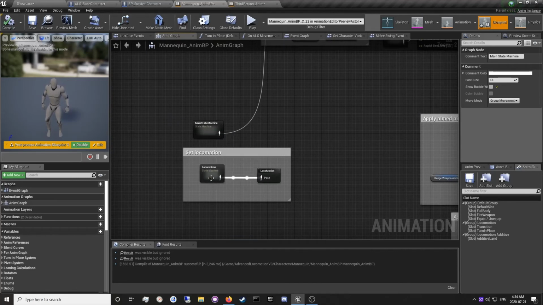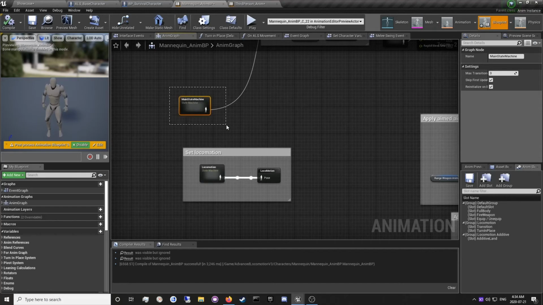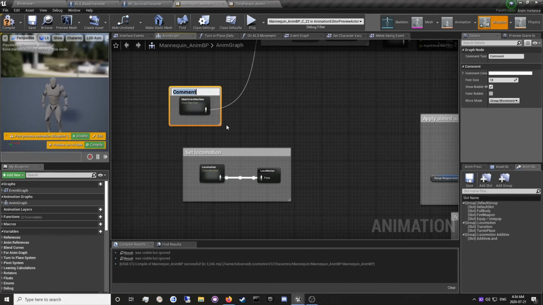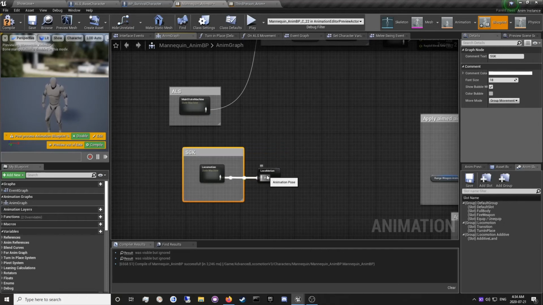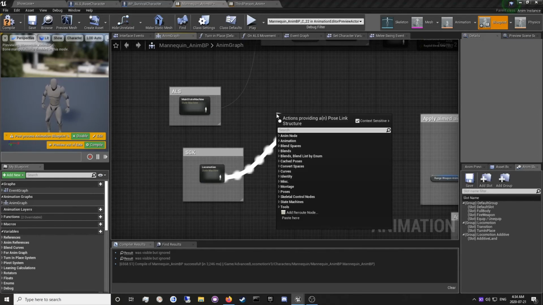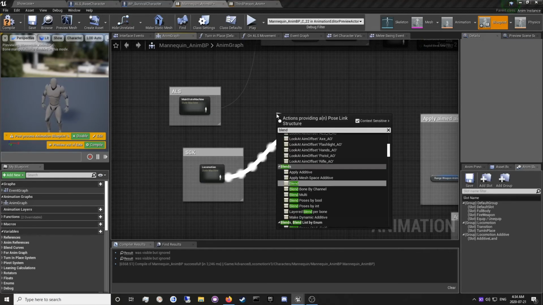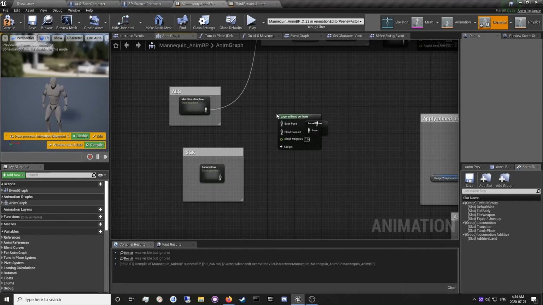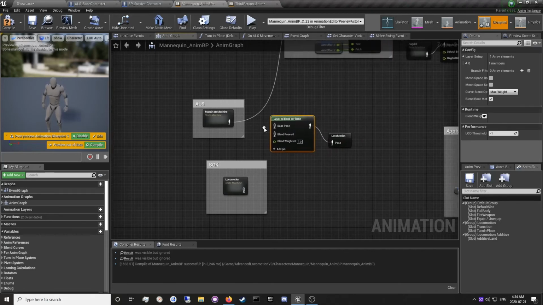This one's for ALS. We'll just click C when you have it selected. And this one's Survival Game Kit. And we're gonna blend these together. Do that. Blend per bone. You need a layered blend per bone.